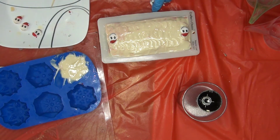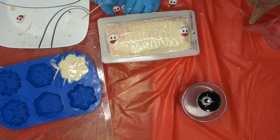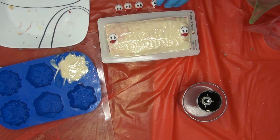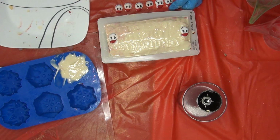Alright, I'm going to put this on the tablecloth because I'm going to try to place it. I want to make sure that these are going to go right where they need to go so I have enough of the embeds. And you have enough of these, right? There should be enough for what I need. Seven. 1, 2, 3, 4, 5, 6, 7. Ooh, there's 8 here. 1, 2, 3, 4, 5, 6, 7, 8. There's 8. Okay. And I just ruined one, so now there's 7. Well, I just fixed it. Now there's 8. Okay, I'm gonna put him aside. He just got really goobered.